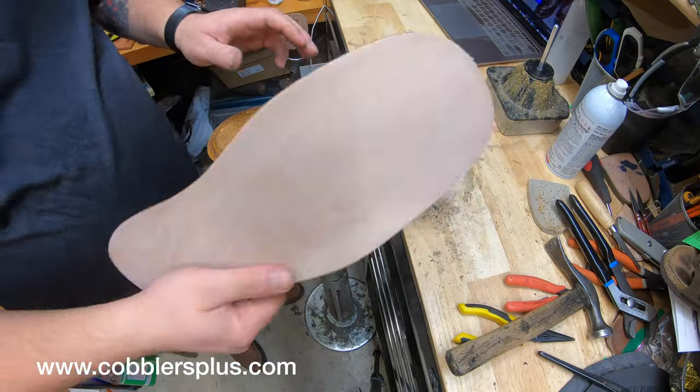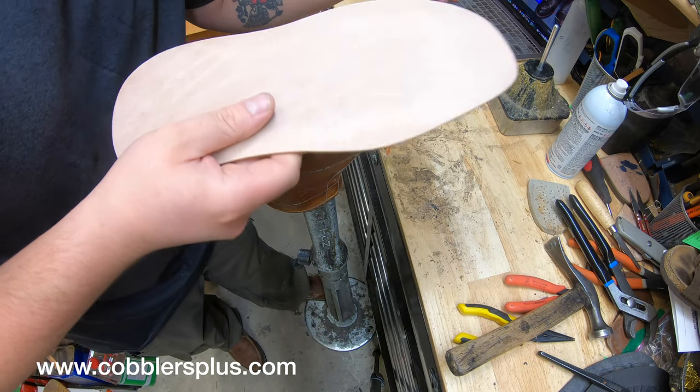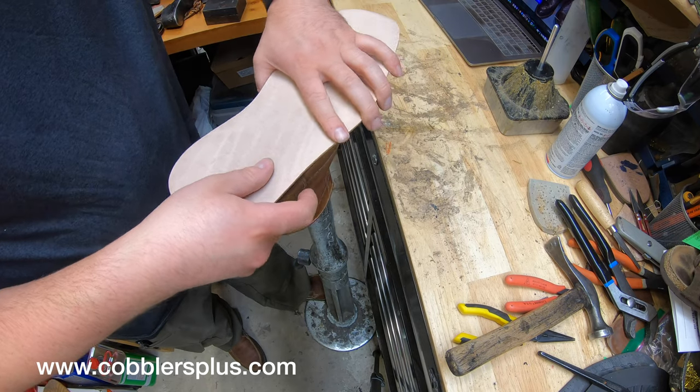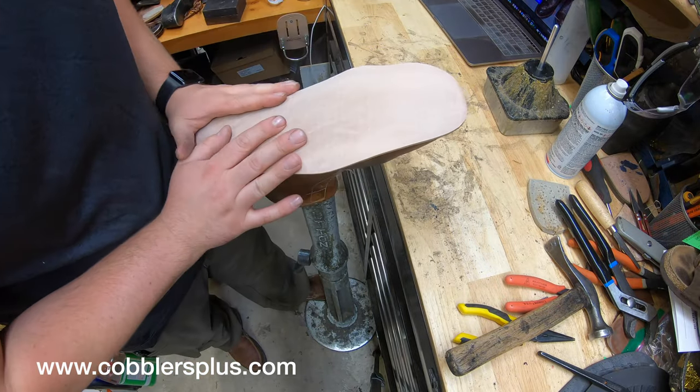Alright everyone, so we've got the cork filled in, the shank pieces inside here, got our leather midsole here all warmed up so it's nice and soft, and just gonna go ahead and stick it all together. So at this point we're gonna let it just sit and cure for a little while and continue on. So thought I'd let you guys see what it looks like before that midsole goes on there.